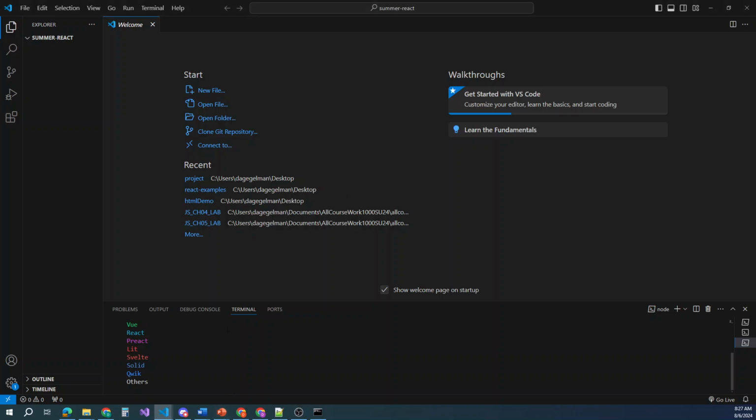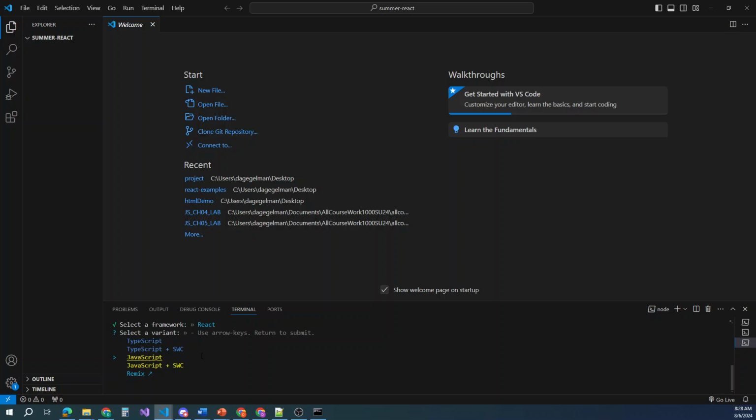So once you get that installed, it'll say select a framework, and it highlights vanilla. If you scroll up a little bit, you'll be able to see the top of the list there. So you got vanilla, which is just normal JavaScript. You got Vue, which is another type. Then you get React. We want that React, so get your underline and highlight that React. Go ahead and hit enter. And now it says select a variant, and we want JavaScript. There's your TypeScript there, Jason, that you were talking about, and that's the one you can choose.